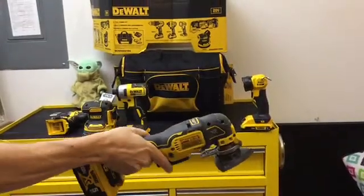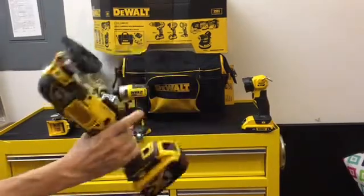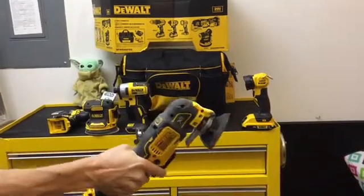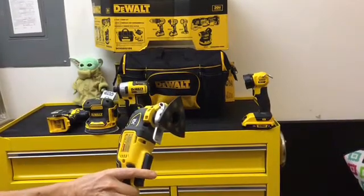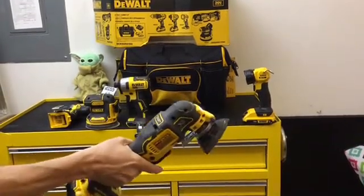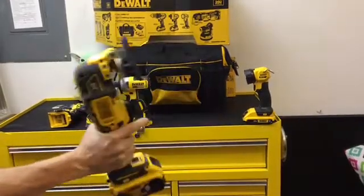All right, so here's the DCS356 oscillating tool. Light, handy, definitely one-handed. I've got an accessory for the sanding to get you into the tight corners. Very lightweight.